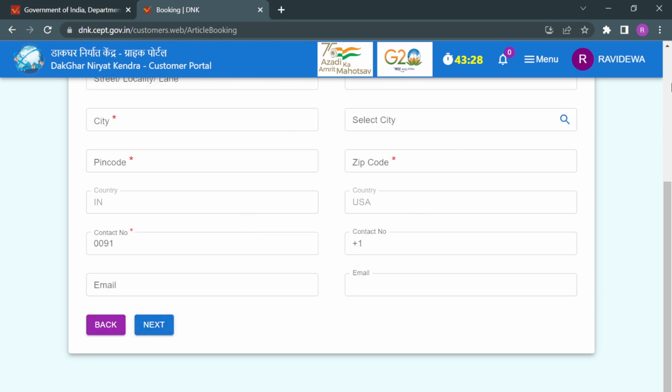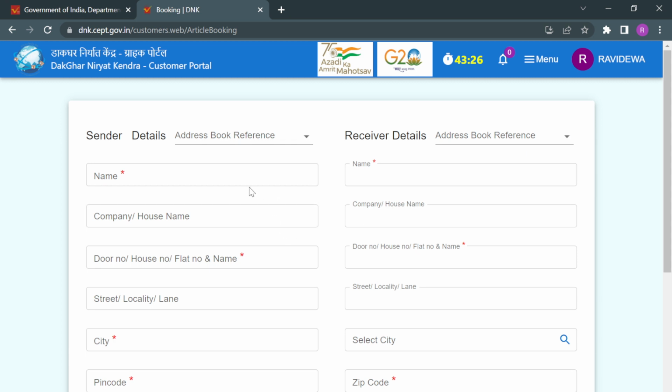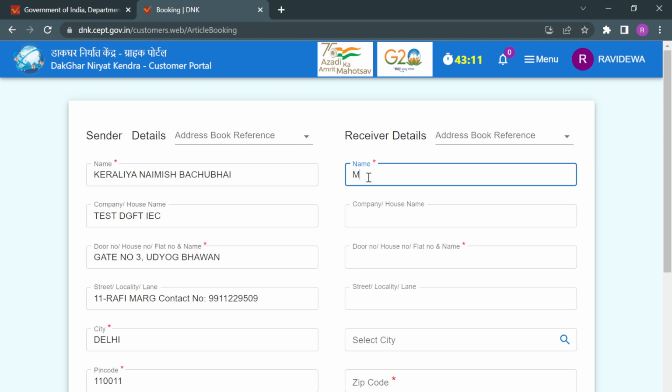After clicking this next button, you have to fill in the name and address of the sender and addressee. I am putting this address. First I am putting the name.